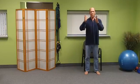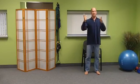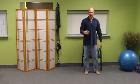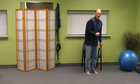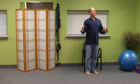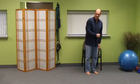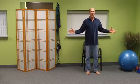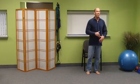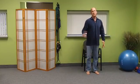Number two, for movement, it was about protection posture. Anytime you have an injury or stress, you go into protection posture, and you have to get out of that protection posture, or else you're going to get frozen in it. You get what I'm saying? That's what Reverse CPS is all about. That's what the course is all about. That's what the Core Wellness Institute is all about: reversing these cross-posture, stress-induced muscle imbalances.